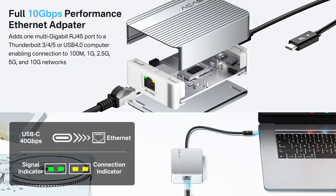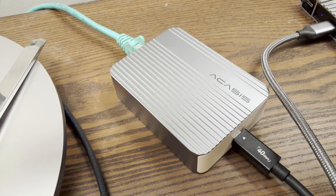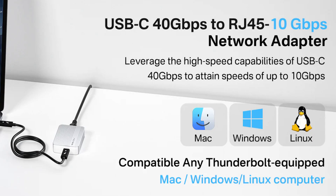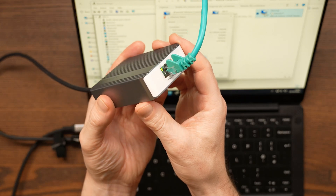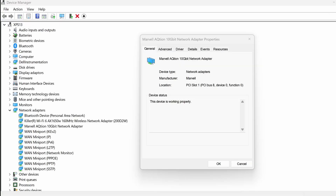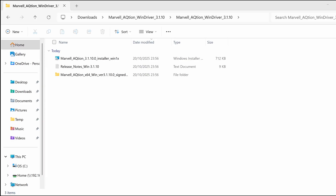Interestingly, when connected to my Mac Mini, macOS detects it as a Thunderbolt 3 device using the supplied USB 4 cable, and also with other USB 4 cables that I own. Acasys notes that the adapter is plug and play on macOS and Linux, but Windows requires a driver. In my case, the adapter was instantly recognized on a six-year-old Dell XPS 13 laptop running Windows 11, connected to the laptop's Thunderbolt 3 port, and recognized as a Marvell AQtion 10 gigabit network adapter. If Windows doesn't detect it automatically, you can download the driver from the Acasys network card drivers page.